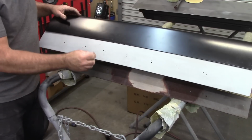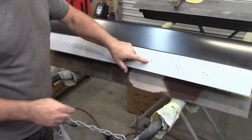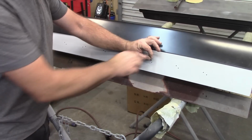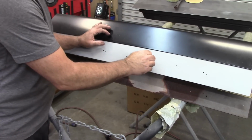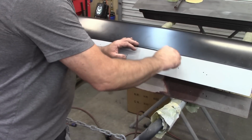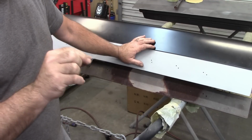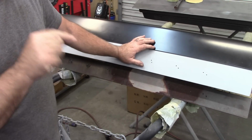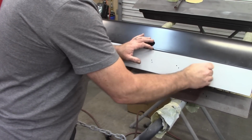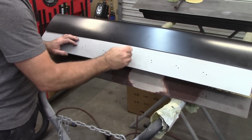The original one above that, again, it goes in. Now I will say some of these here still have primer built up on the edge. So if I try to push that drill bit in, it doesn't want to go in. But if I put a little twisting force on it, it goes in. So keep that in mind when you're doing stuff like this. You're going to have paint and buildup in those holes. I know that when I've done other vehicles, I've gone back and gently drilled out those holes before I put in any of those little clips, so that it doesn't knock the paint loose. So I'm going to make sure all of these holes are open so I don't have any problem with them.